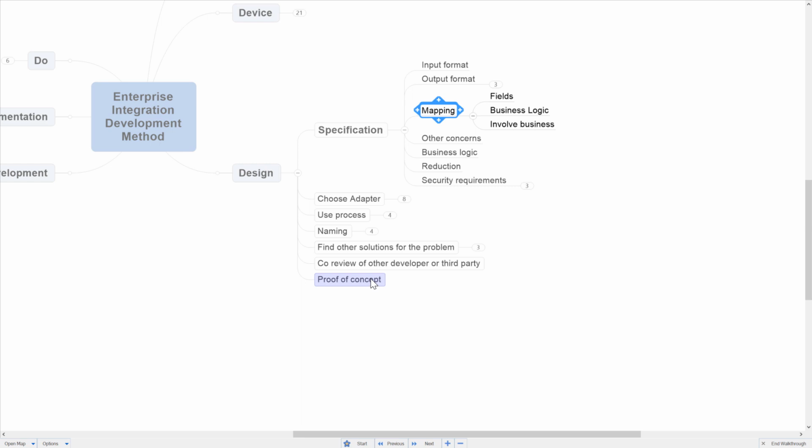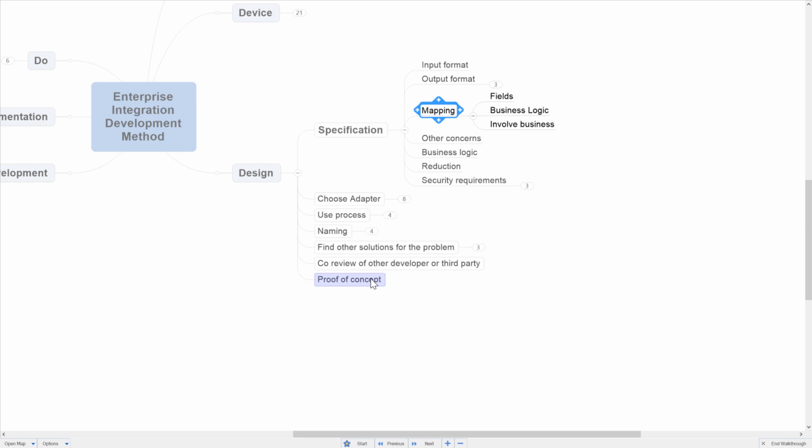Then obviously you would have some kind of an idea between the input and the output format. How do we need to convert these different things and getting them involved? What are the fields? What is the business logic behind some of these fields? How are they filled in? And this obviously involves the business, but do know they don't always know all the things that are going on and why we're dealing with some things.